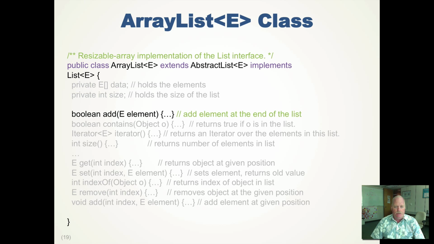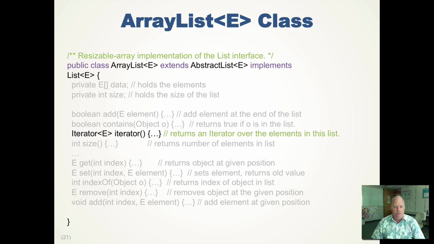And in the case of the ArrayList implementation, we just assign the element to the array at size, increment the size, and then we're done with the operation, unless there's not enough room in the data array, so that we need to reallocate a new data array that is larger and copy the old data array and then just insert the item into size and increment size. We ask the question contains, so we just search from 0 to size whether or not the object is in the array. Return true if it is.